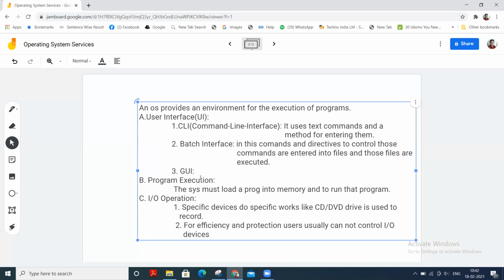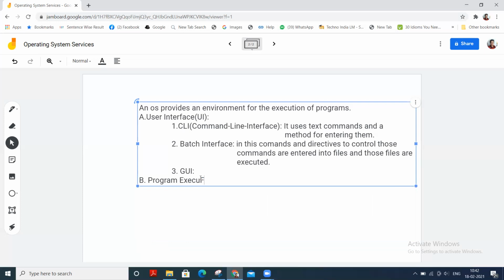Now the next is file system manipulation.